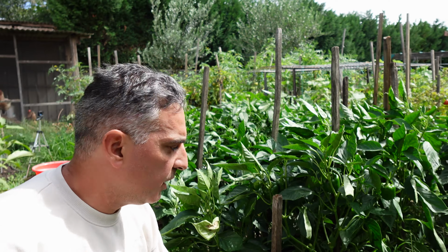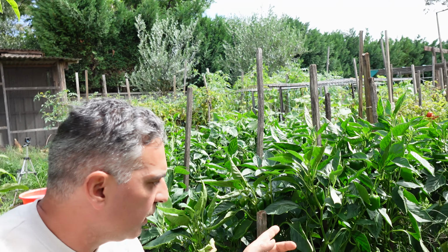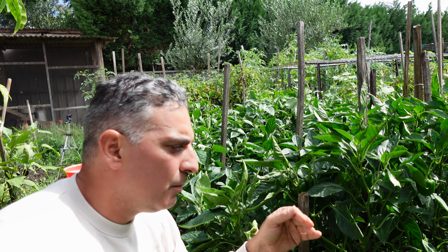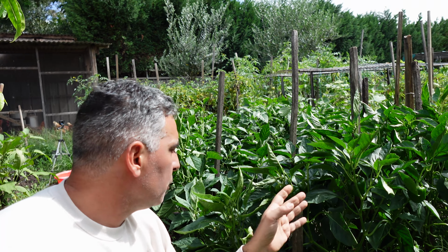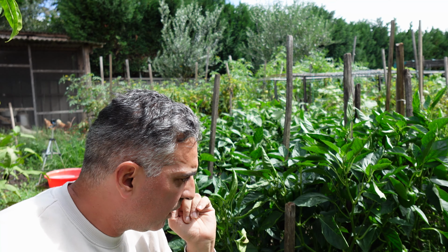So I'm moving across now to my capsicums, and again, these are ready to harvest. I've been harvesting these regularly, and I am seeing a lot more fruit fly damage on these, but that's just part of the season. It's that time of year. I have harvested a lot, but I'm gonna continue harvesting, trying to see if I can get ahead of the fruit flies, and I'll see what I can get off this afternoon.